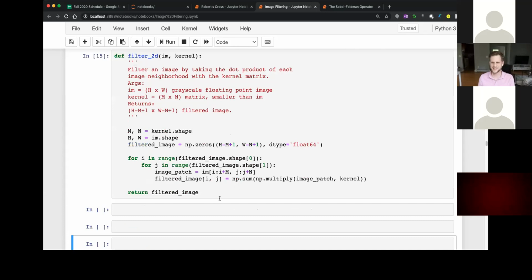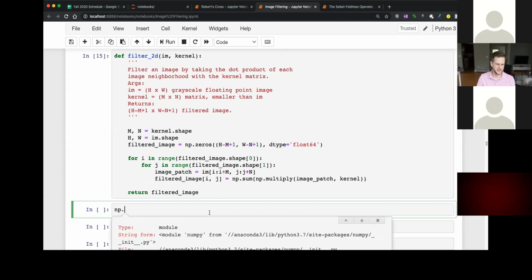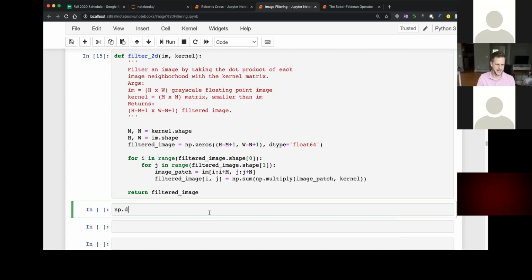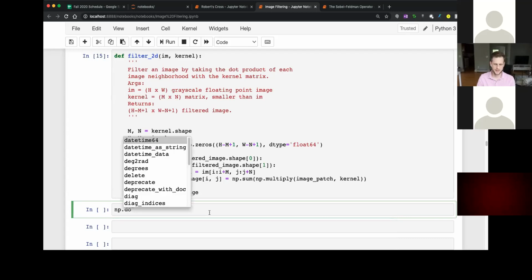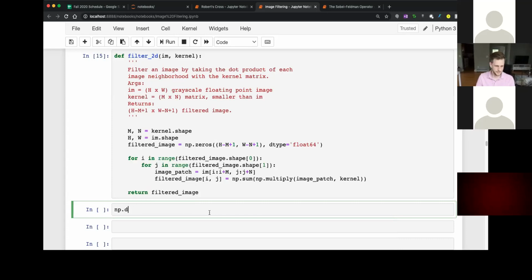Now here's where life gets a little confusing. Ready? We're using this library called NumPy to do our math. What do you think the NumPy notation is for dot product? If you were just playing around, you might type np dot, and hit tab to do tab complete. Maybe there's a dot product built in. This is another Python tip: if I start typing and hit tab in the Jupyter Notebook, it will autocomplete for me. And there's this np.dot thing. Maybe this is dot product. Hopefully it is.